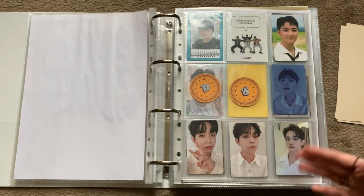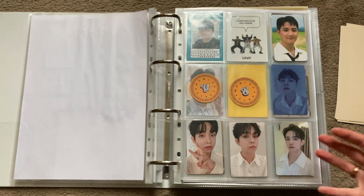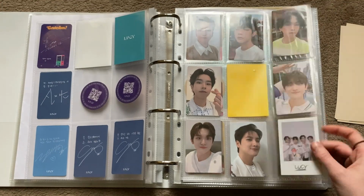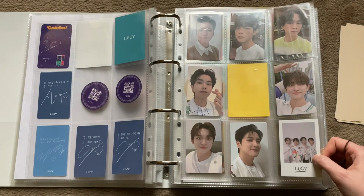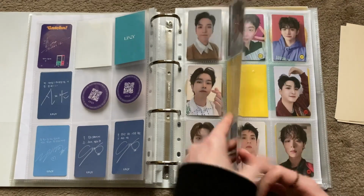So that's when I knew I needed to just stop and chill out, because I should be anticipating getting photo cards and be excited and happy to wait. I should be like, oh, I'll get it when I get it, and have fun searching for photo cards like I do with Golden Child and N.Flying and stuff. But I wasn't getting that with these guys. I was getting genuinely stressed and upset that I didn't have sets finished. So I decided to stop, and now even though I do have some sets finished, if I ever find that Chan card, I will be very, very grateful. But I don't think I'll ever find it.